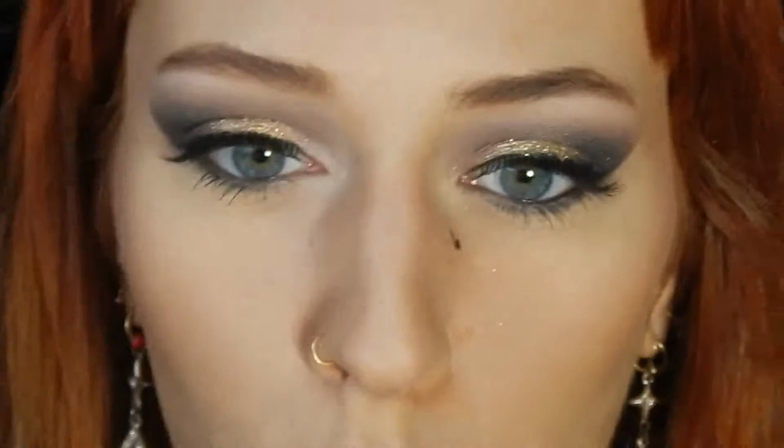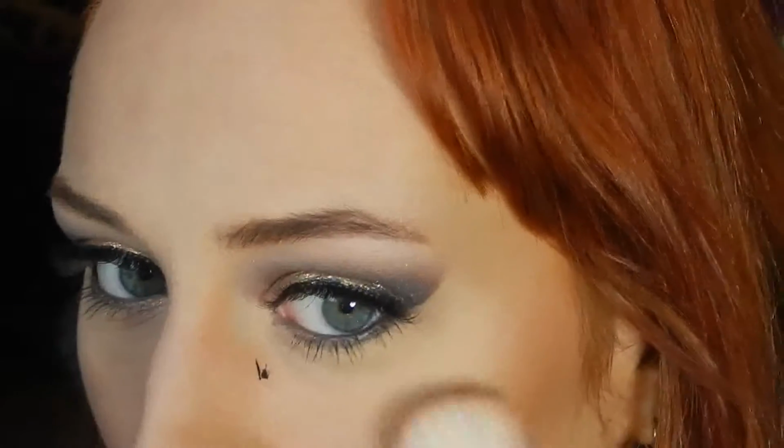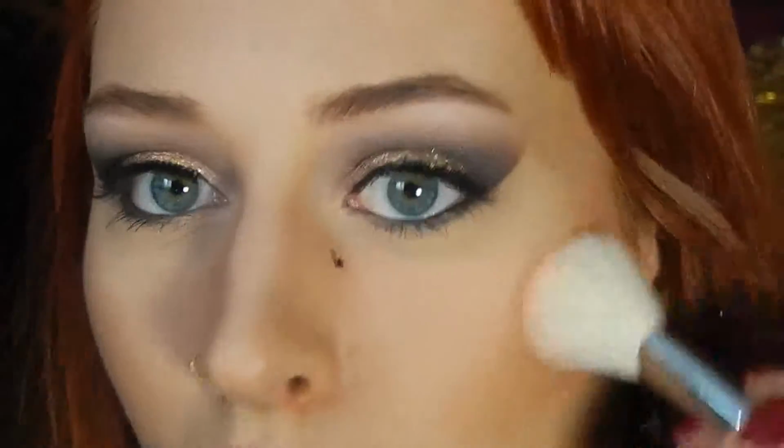Okay, as I was saying before, I was rudely interrupted by my camera's batteries dying. I was applying Autumn Peach blush. I have no idea where my camera exactly cut off, but I just applied it between the shaper and where I'm going to put the highlighter and just blend it out, like so.